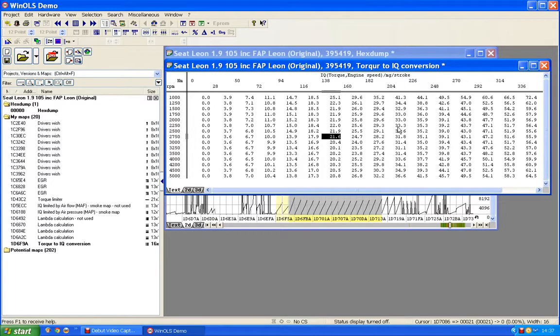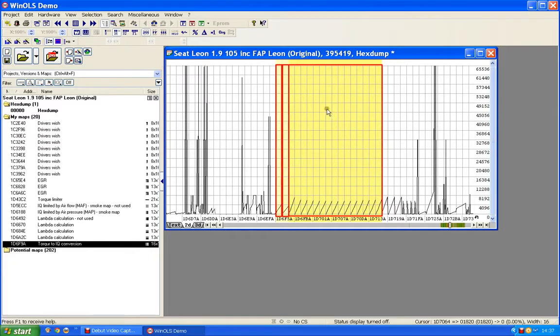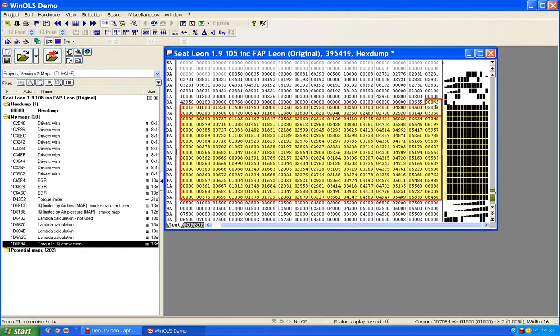Right, that's probably all you need to know. You just need to know that there will always be one of these in the EDC16 ECU files because they are based on torque rather than injection quantity, so there must be a conversion map somewhere in the file to allow for conversion. Now, one thing that's worth mentioning, if I just get that out of the way, Windows has found this one, and it probably found it because if I go to text view, there we've got 15, 16, so it's found those 2 pointers for the axes, and so that probably helped it find it.